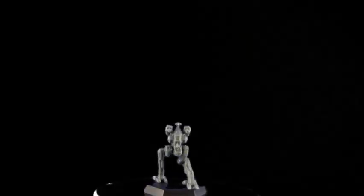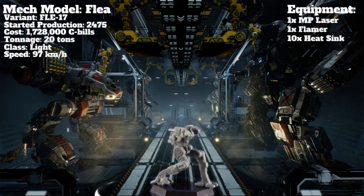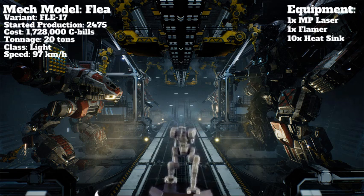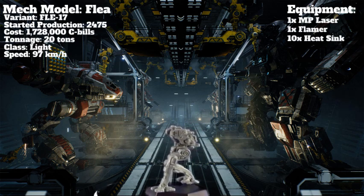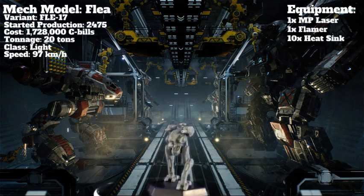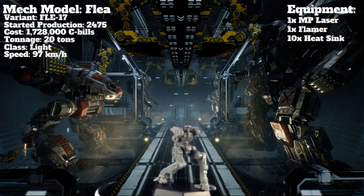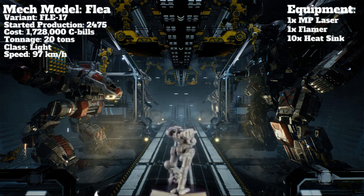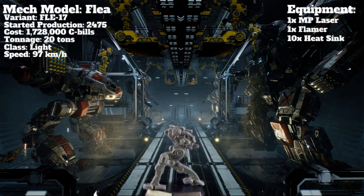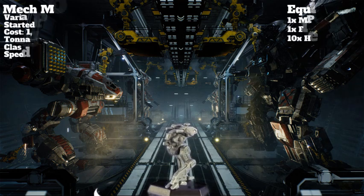You want to start on some of the mechs? Yeah. Let's start with the light ones first. So, the lightest. The Flea. The Flea is a fast, lightly armored battle mech designed for reconnaissance and anti-personnel missions. Initially introduced by the Free Worlds League in 2475 as the Trooper, the early design had significant flaws, including weak legs and no ejection system, which earned it a poor reputation. Despite these issues, political influence led to its continued production until it was upgraded in 2501 as the FLE-4 Flea. Though production halted during the early Secession Wars due to excessive losses, the design saw a revival with the arrival of Wolf's Dragoons, who used the Flea extensively.